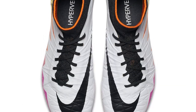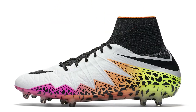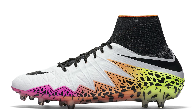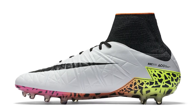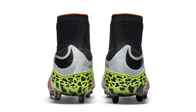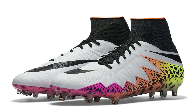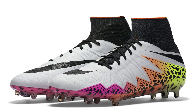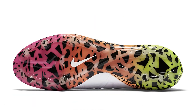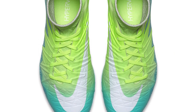Switching up the colors, the Radiant Reveal ended up with a white upper and little accents using the vault, the orange, and the pink — going from one to the other in the Hypervenom graphic, very nicely put together. We saw a really standout sole plate on these Hypervenoms. You're looking at a white upper with a black dynamic fit collar, but people really appreciated the rainbow effect of the colors — going from that vault to the orange to the pink on the sole plate. A really standout use of colors.